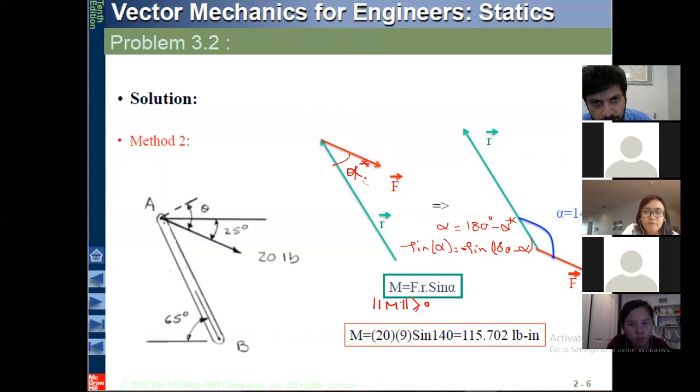If it is the magnitude of M, then it should always be greater than 0. So if you take alpha star here, then you're going to have a negative number for M. But if you get alpha, you're going to get positive. But the magnitude is the same. It's just the sign that differs. So you always have to get a positive amount for M. If you're multiplying F R by sine of alpha star, then you have to drop the sign. By definition, this alpha is the angle between r and F. So this is the right angle from a geometrical point of view, but it doesn't make any difference about the magnitude.